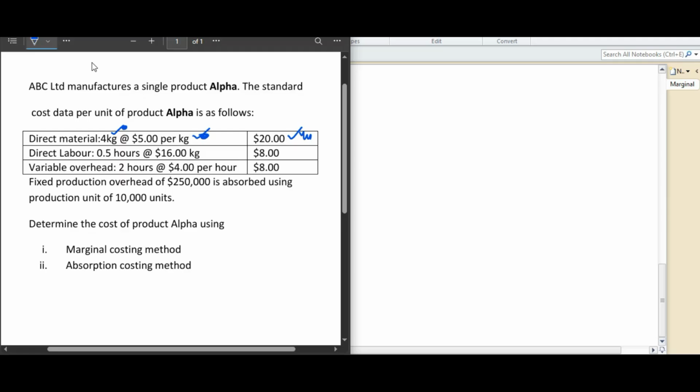Sometimes the examiner can omit one of these two, and you should be able to get it yourself. Since these two give us the $20, if they omit one, just divide the 20 by the remaining one, and you get the one that has been omitted. Sometimes the examiner will not give you the total, so you must multiply these two to get it. The examiner will not give you complete information. You should be able to determine the one that is missing. It's very important.